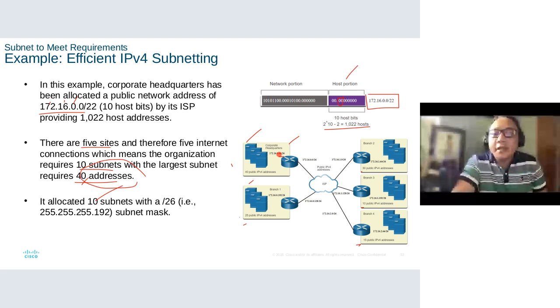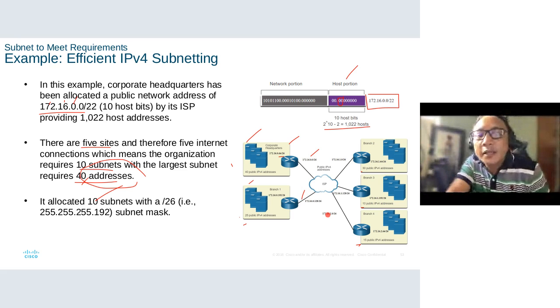Yan. Makikita nyo yung unang network is 172.1.16.0.64 as the first subnet. Okay? And then it is followed by the other branches, no? Yung makikita niyo yung pagkakahati-hati na network, ito yung unang binigyan. The second one is this one. Ay, no. This one is the second one pala. Ang liit kasi, hindi ko makita. 0.128. Yan. 0.128 is the second network.